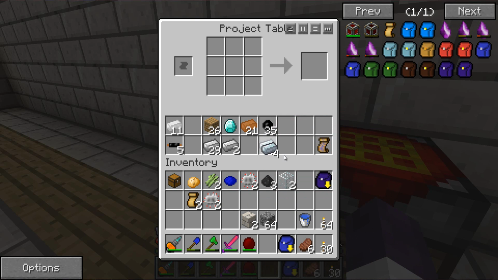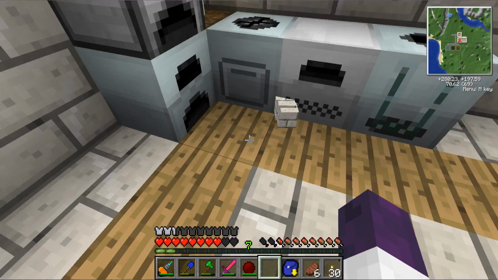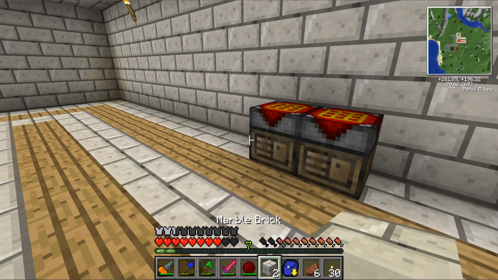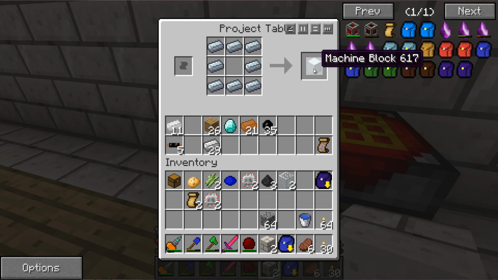What was it doing? Wait. Oh, whoops. Alright, let me get all this sorted out here and I'll be right back. And I'm back. And throwing things. Alright, so, what do we need? Machine block. What was it making?